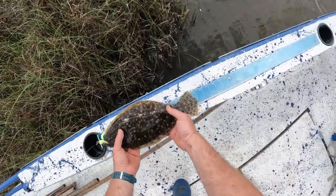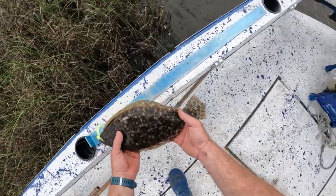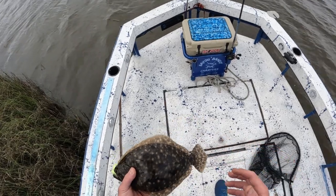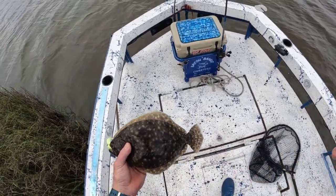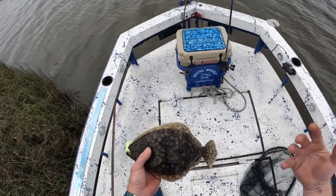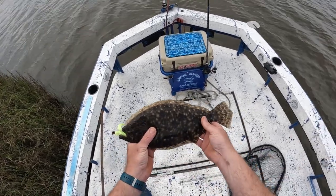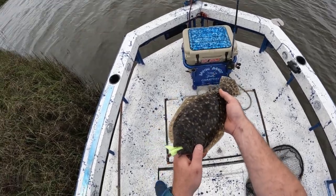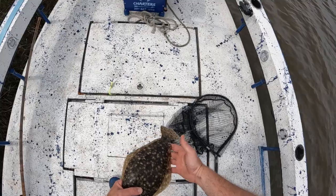Absolutely. Got us a 15 inch flounder. He will be going in the box. I hadn't had fried flounder in a long time. Y'all say, you run the flounder gig and bow fishing trips? Yeah, but all my fish we get on the charters go to my clients. And I hadn't had any fried flounder in a long time. So that guy will be just right. All right, put that guy in the box.